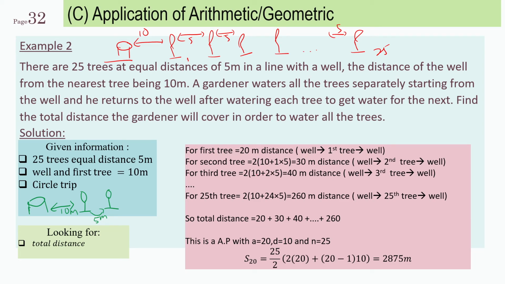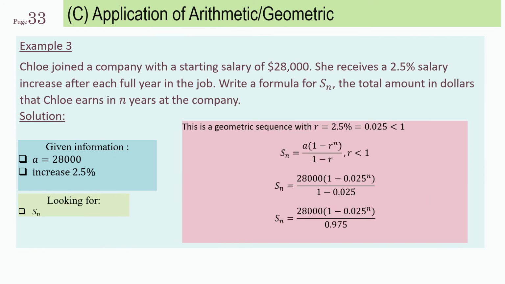And then the third one is 2 times 10 times, because you pass through 2, 3, so that means you have this one. And for the 25th, actually it is a number 24 times you pass through this one and this one, and you will form an arithmetic sequence. Okay, so you need to do it in slow motion to look at the pattern. Because the 10 is unchanged and 1, 2, 3, 4 is increasing, this is the way how you form the formula. Okay, so now we look at example 3.